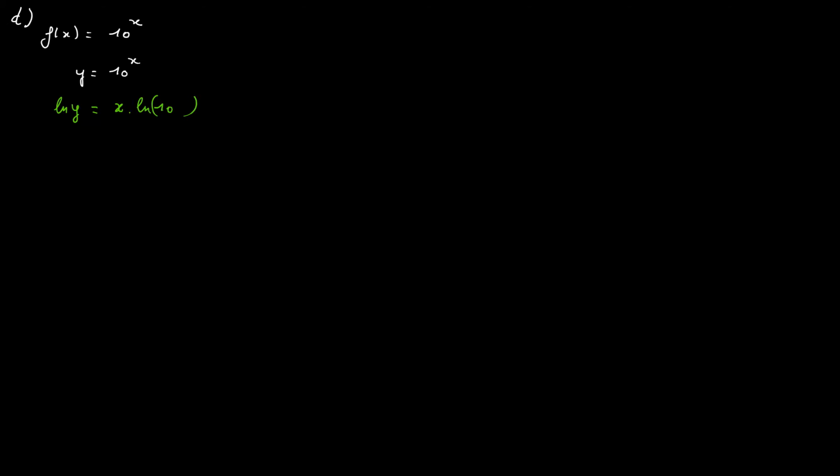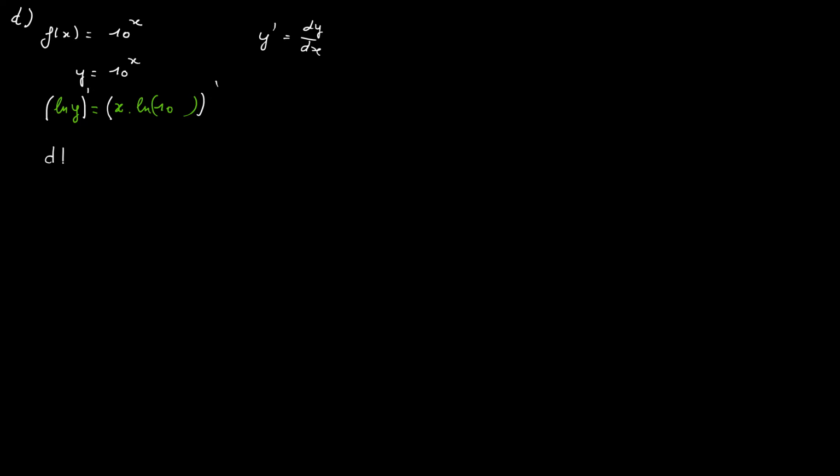And now we're going to take the derivative of this. But remember, we're actually interested in the derivative of y, in dy over dx. We're not interested in the derivative of ln y. Okay, but let's do that, and just trust me that we're going to end up somewhere. So basically what you do is you say, okay, we'll take the derivative of this side to x, and we take the derivative of this side to x. Okay, so let's rewrite it.